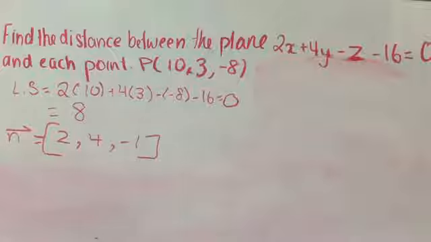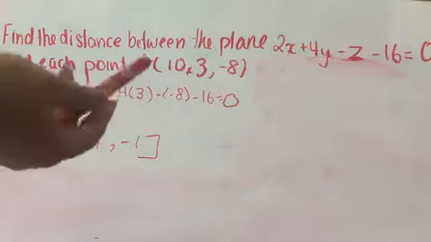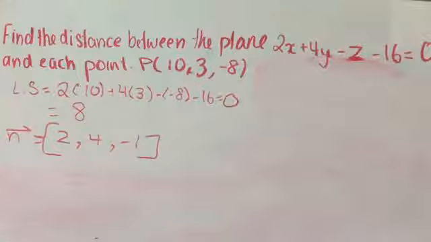So now we know the normal vector, and now we would have to choose any point q on the plane by selecting arbitrary values for x and y. So let's say if x was 2 and y was 0, I would sub that into the equation and solve for z and make sure that z is equal to 0.